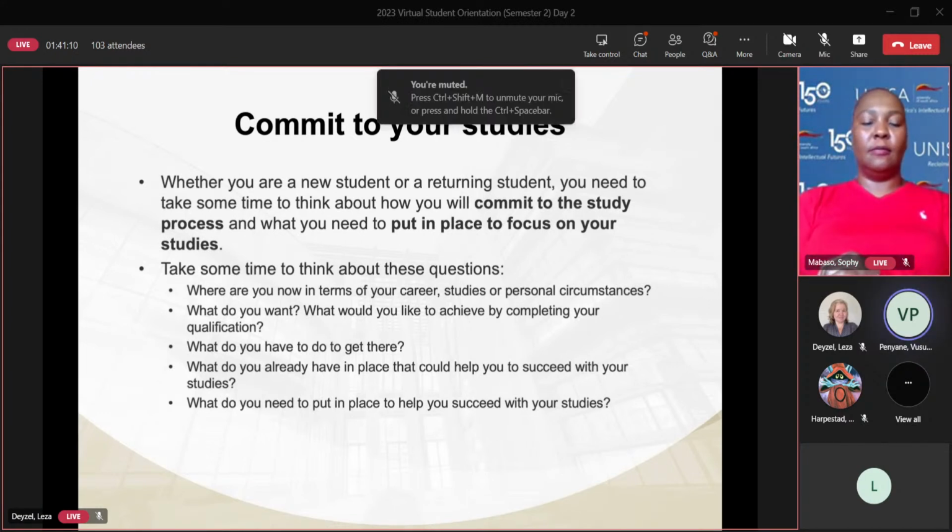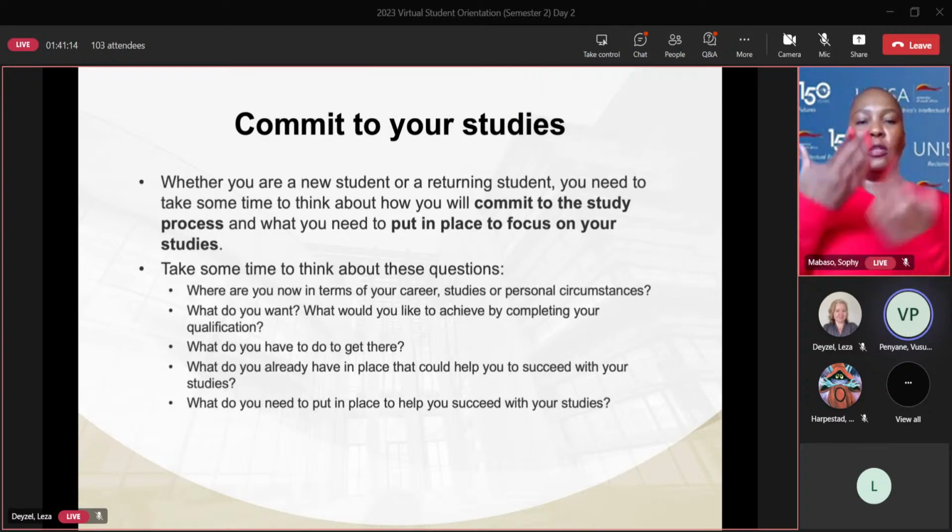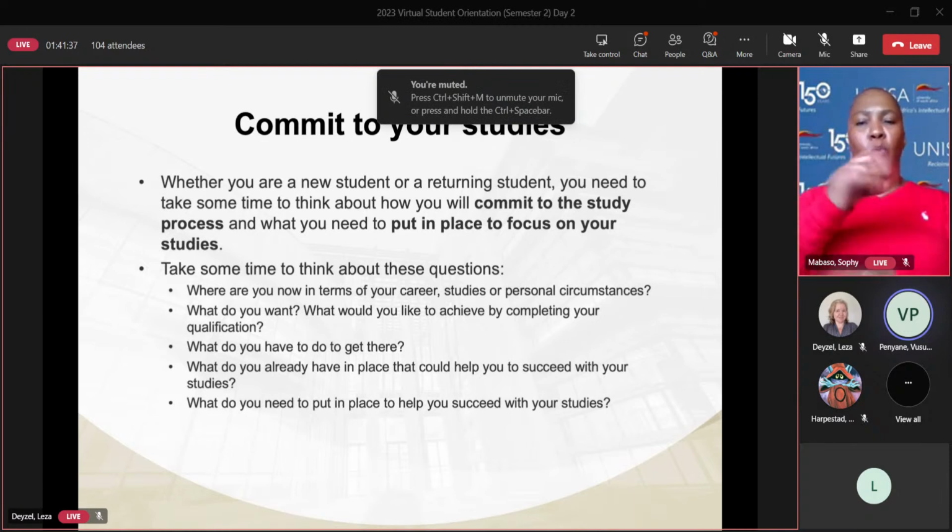But the important thing for us today is to talk to you as you begin your journey of studying at Unisa. Before we do, I want to ask you to ask yourself a question: why are you at Unisa? Why are you here? Because that is very important. If you are able to answer that question, then you are able to begin your journey with us. And our job is always to walk with you and to support you.